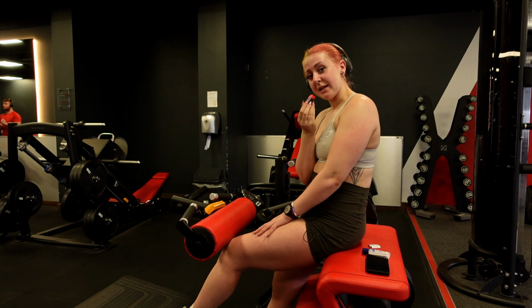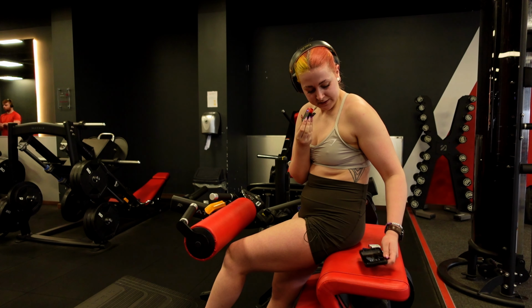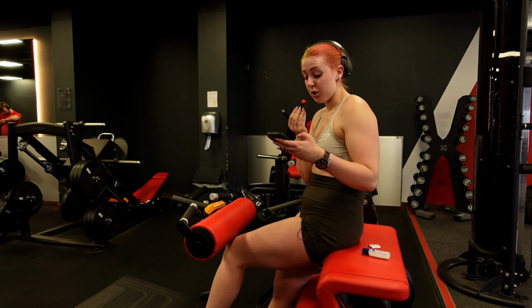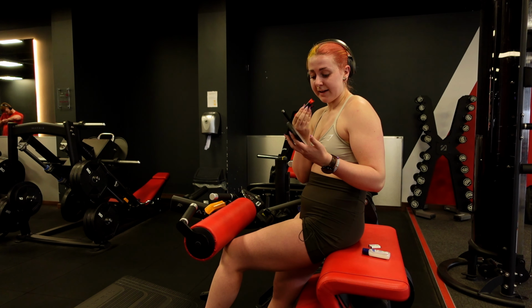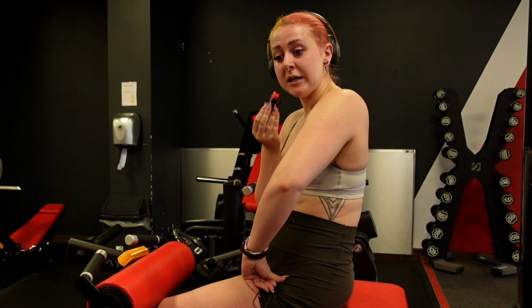So I do this with no weight. I think this weighs 22 kilos. But we're doing it for 15 reps. And last week I did 18 reps, and I felt like I was going to throw up after. So give it a try before you say it's only 22 kilos.